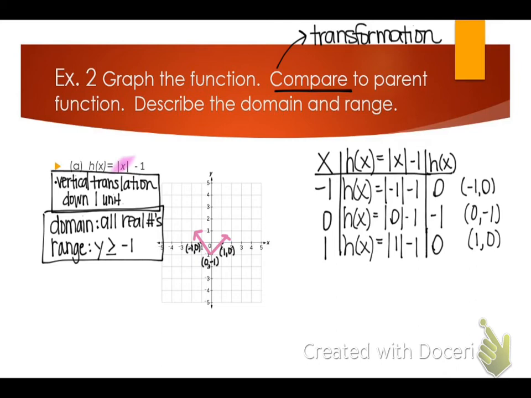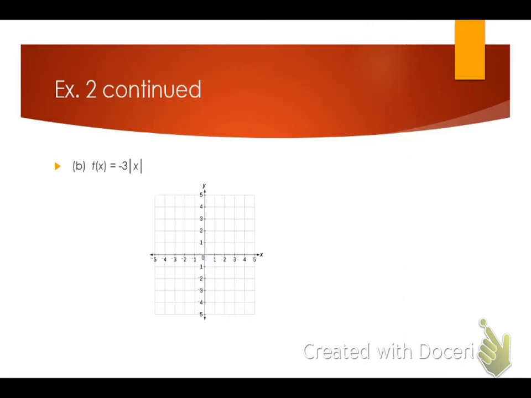I want everybody to go to letter B, and I want you to clear your Desmos and graph letter B. Again, if I did not have Desmos, I could create an x and y chart, and I could very easily find 3 points to plot. But I'm going to wait on you guys to give me the points that you're finding on Desmos. So you've given me 0, 0. You've given me -1, -3, and you've given me 1, -3.